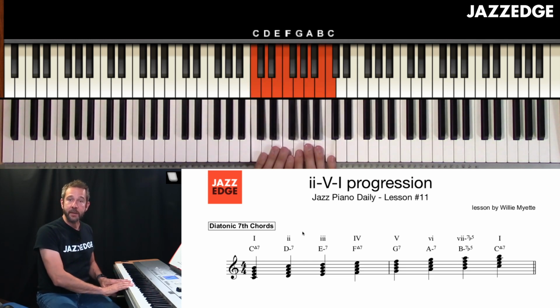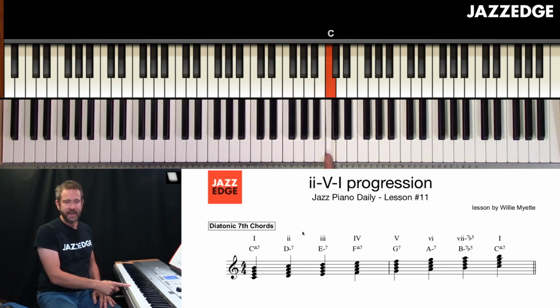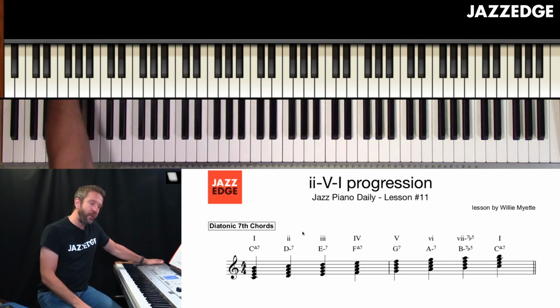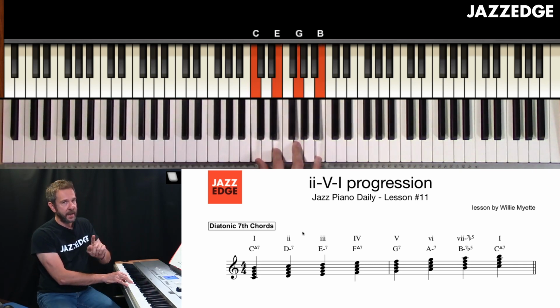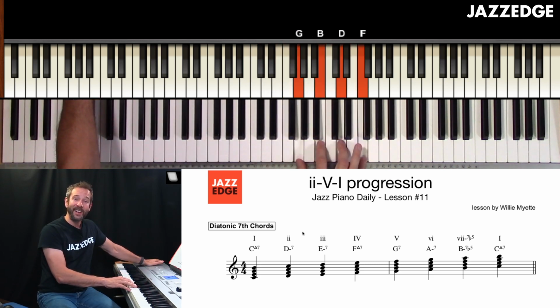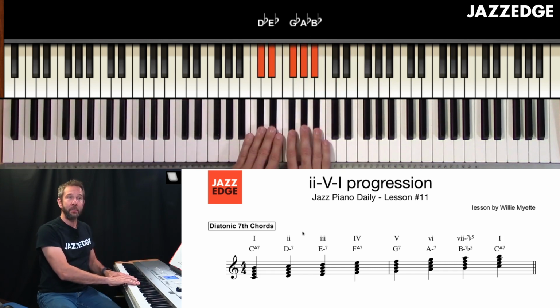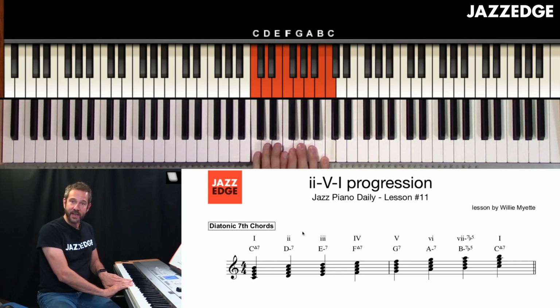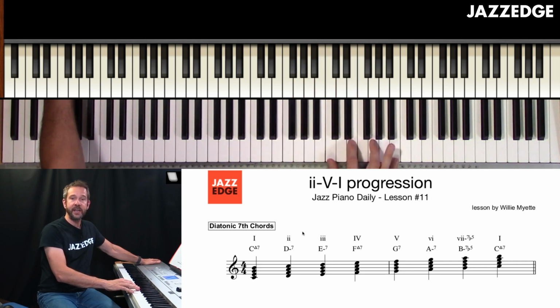All right, so that's my C major scale. Now, what I do is I number the notes in my C major scale. 1, 2, 3, 4, 5, 6, 7, 8. And this is an 8. It's the same thing as 1, so we just call it 1 again, rather than saying that it's 8. And what we're doing now is creating chords using notes only from the scale. That's the important part. You will notice in all of these chords, there are no black notes. Why? Because the C major scale does not have any black notes in it. It's all white notes in this scale. So we go up and we're making chords just utilizing notes from that scale.